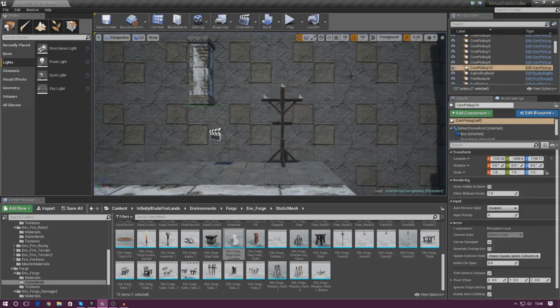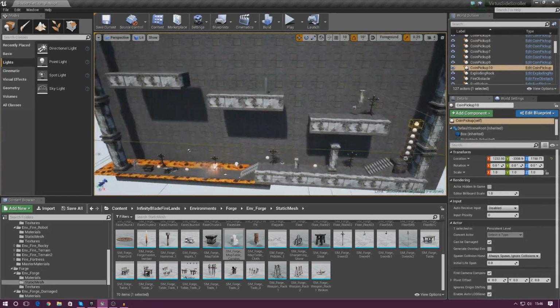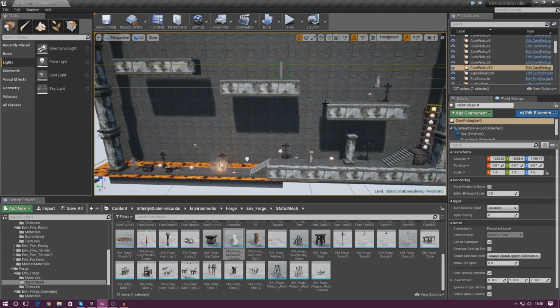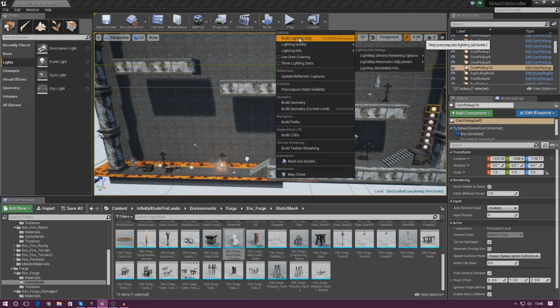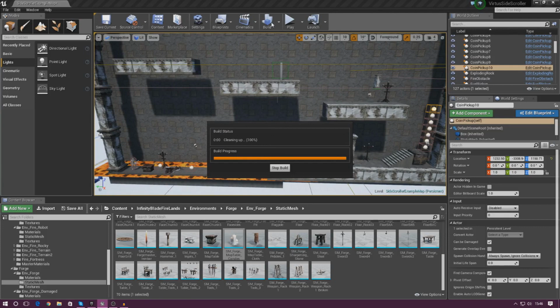So anyway, guys, I'm going to end off the video here. Once again, I hope you have enjoyed it. Keep playing around with all of the static meshes that you have available to you. You've got the grasslands folder, the firelands folder, the icelands folder. Just populate your scene, make it look good. It's entirely up to you. And don't forget, build your lighting at the top. So I'm going to go ahead and press that and leave that running.